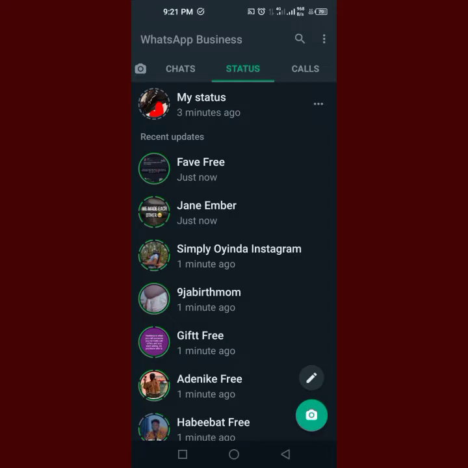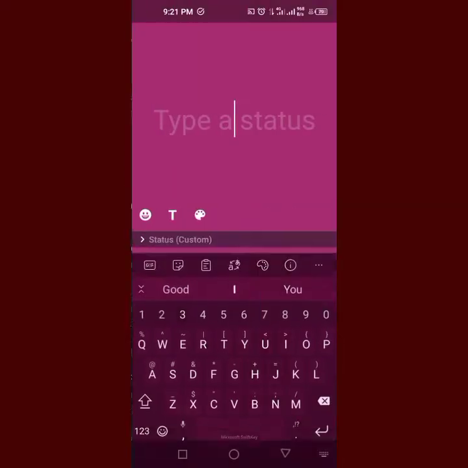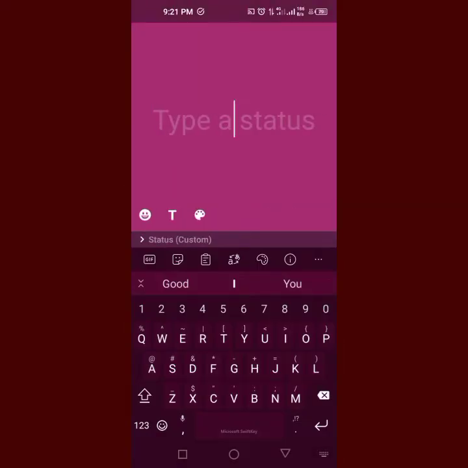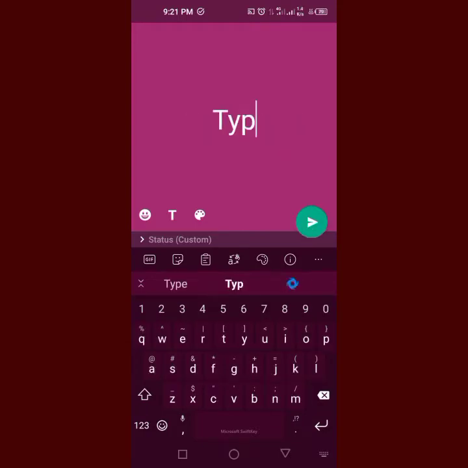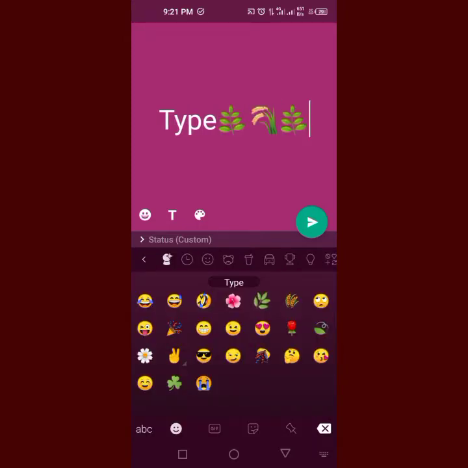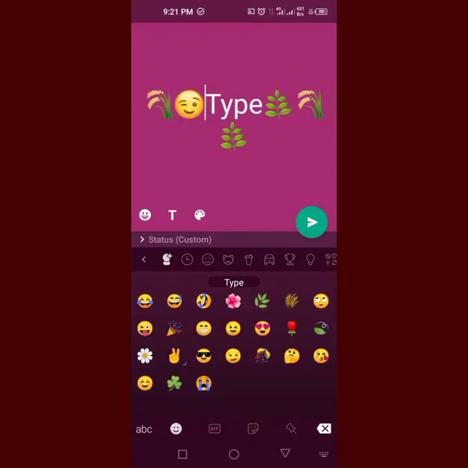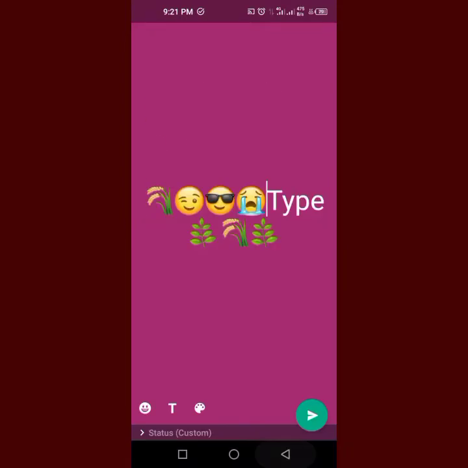If you want to write text only, you have to click here, and it has limits on what you can type. You can type anything here, and you can decide to add any emojis by clicking on the emoji button of your phone, and you can type whatever you want to type.